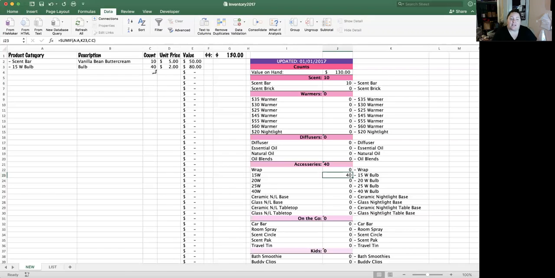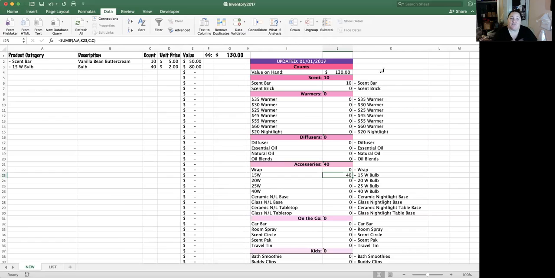If you select something and it's not showing up on the table, then that means something is wrong. So like I said before, when we were looking at the list tab, if you made a change on the list, and let's say you changed scent bar to bar, you're going to need to change it in column K as well to have it say bar, because that's where the formula is picking up. So just remember that.